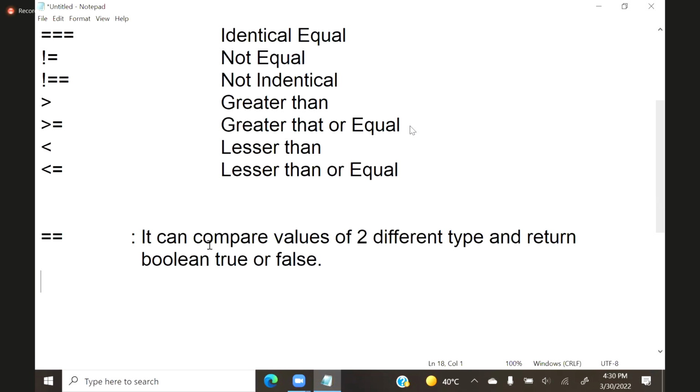So it can compare and it can return Boolean true or false.